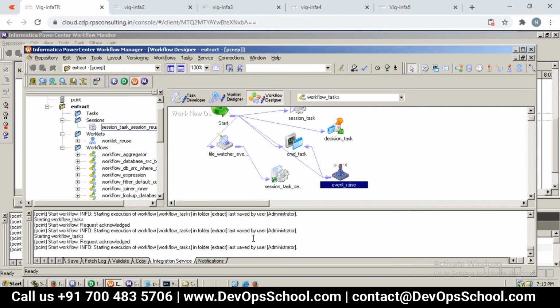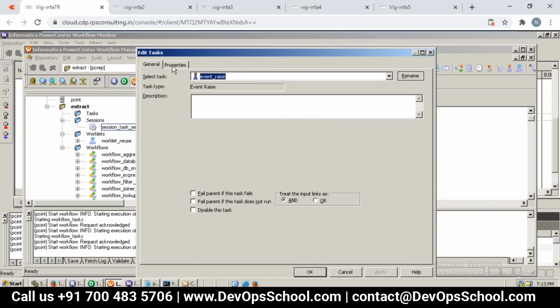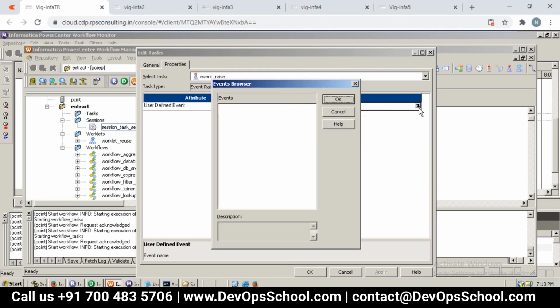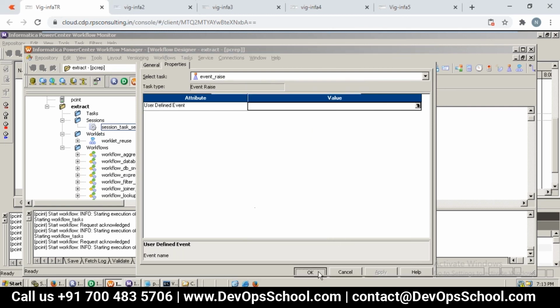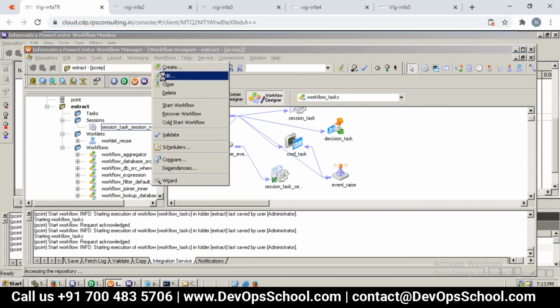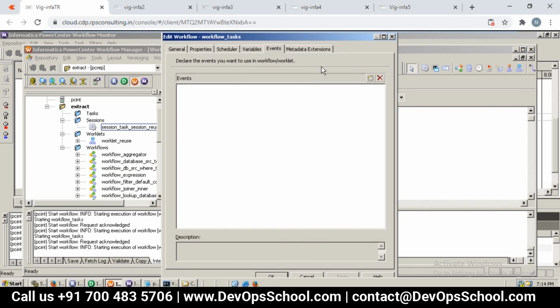Now we added the event. Now use that event to raise it as part of this workflow. So go to properties. Now click on the down arrow button. Oh, still the event is not available. How come? Where did it go? Let me see. Did I add that event or not? Oh, I did variables.